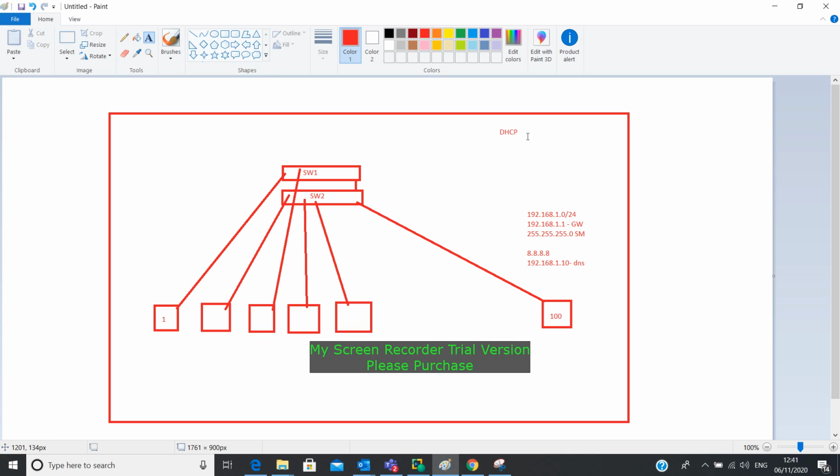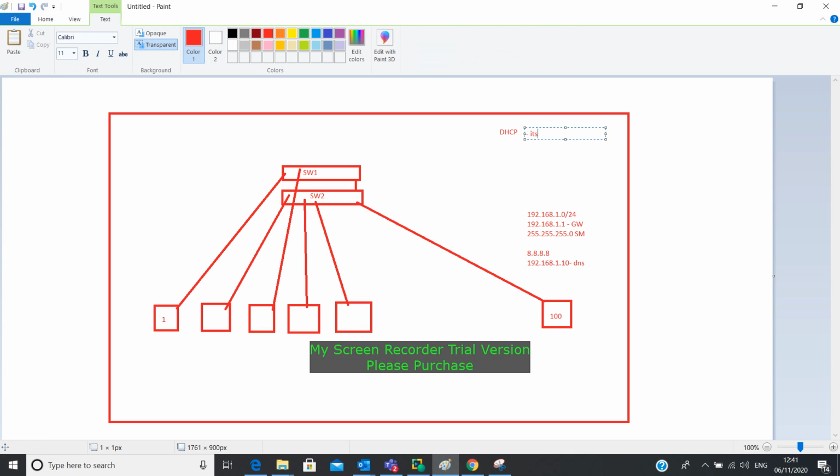DHCP is a service. This service must run somewhere. If this service is running somewhere in the network, all the machines will get IP automatically. Most people may know DHCP from Microsoft.